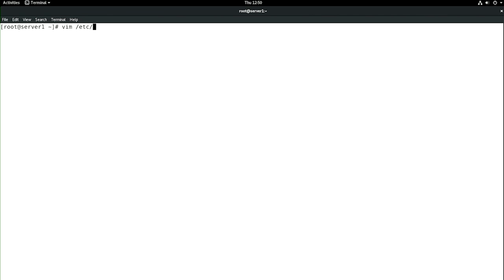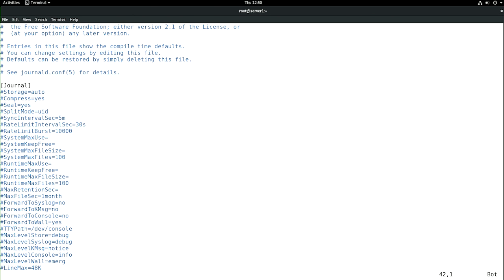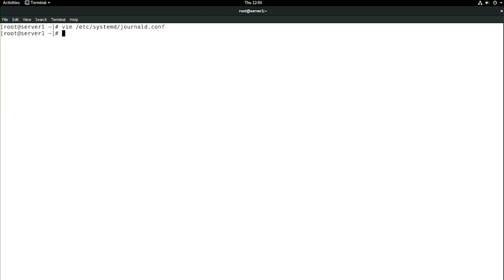Now if you go have a look at /etc/systemd/journald.conf, you can see the different options that are available. So we have Storage=auto, and that's perfectly fine. We have Compress=yes, so it will be compressed. And we have some other settings that you can use to tune the behavior of the journal. Now I want to do mkdir /var/log/journal, and let's do a systemctl restart of systemd-journald.